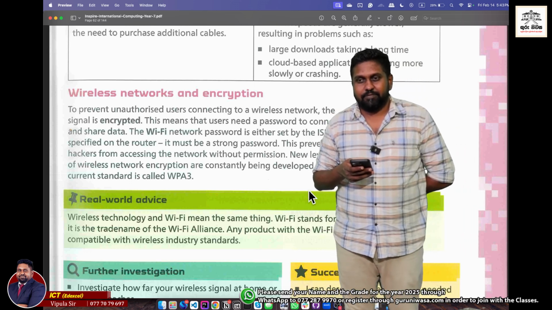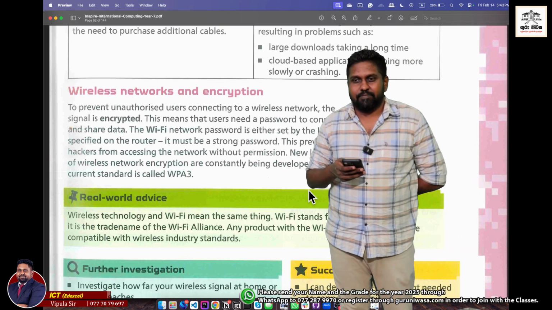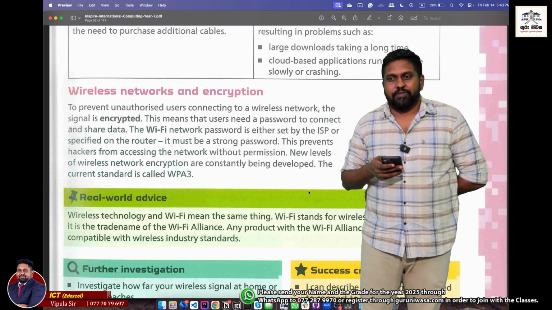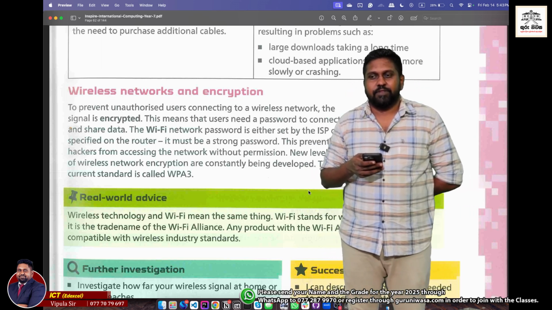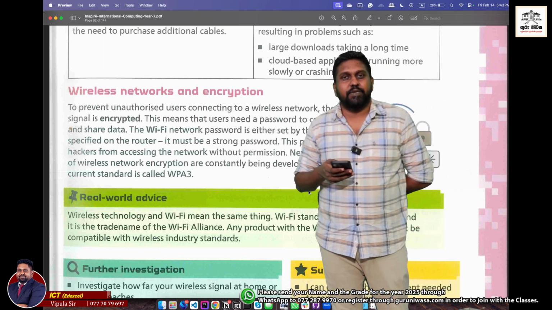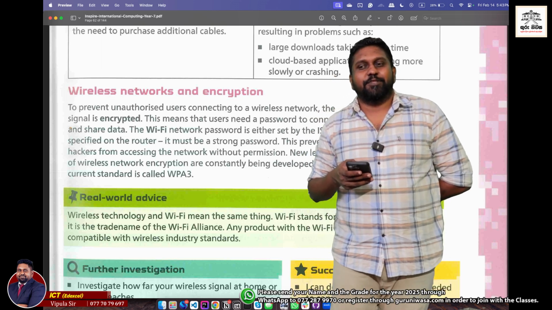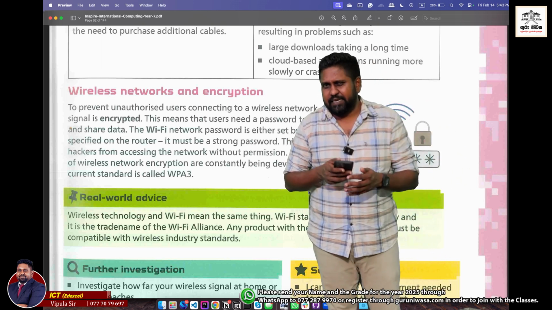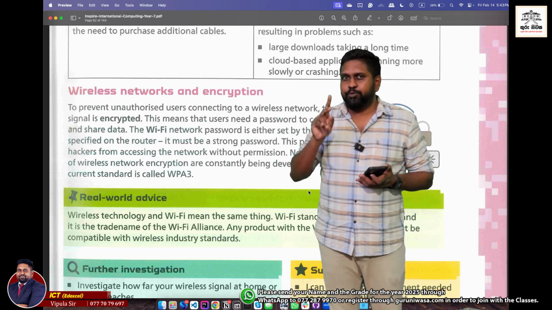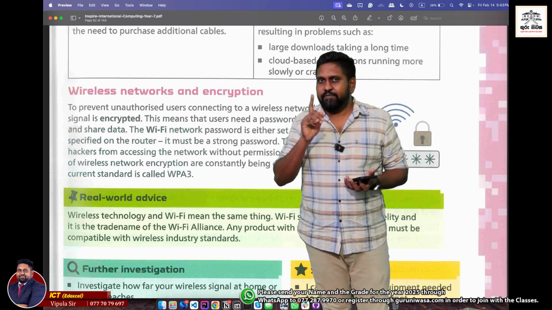Yes, you should have a username and a password. In an ideal situation, you should have two passwords and one username.